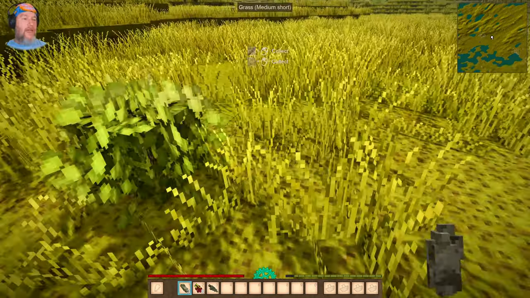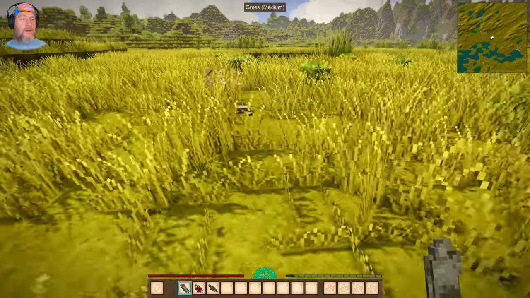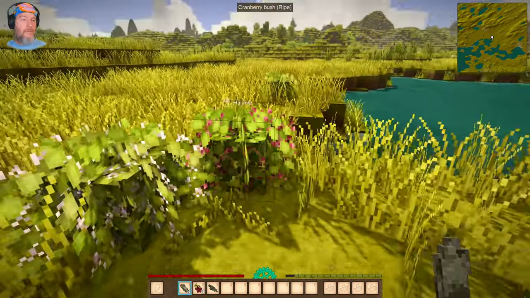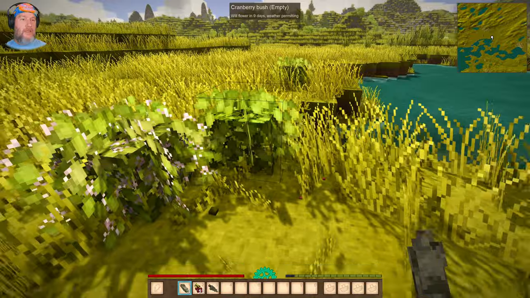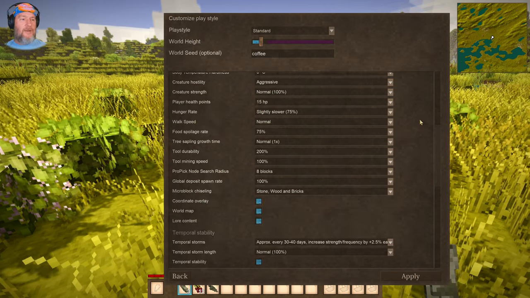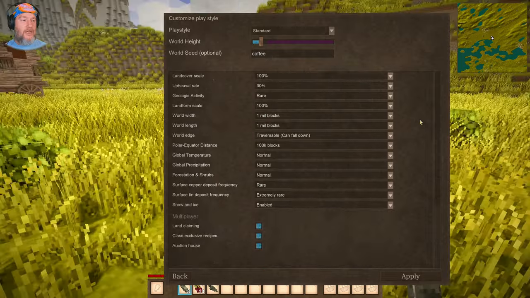All right, so am I playing Exploration, or am I playing Standard? I don't remember. But I made a few changes to the settings from the Standard settings. Let me show you what they are really quick so you can see. I only changed a couple things in there, and I don't remember exactly what they were, but if you're familiar with these settings, you probably recognize what I changed.